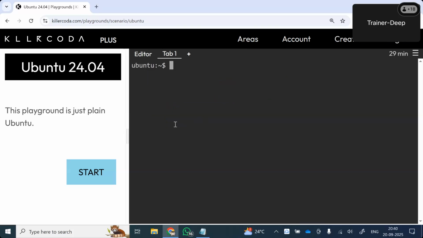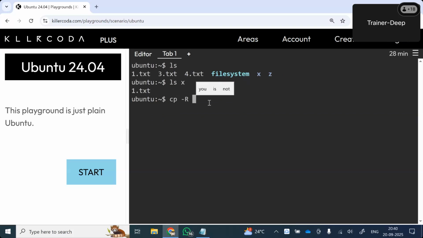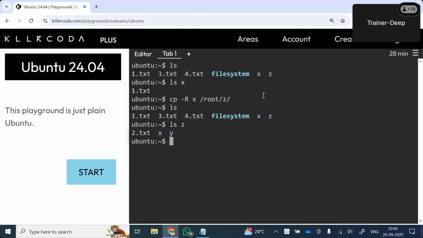Now see, someone mentioned, can we use this R only? Now see, I'm doing the same thing again. Now we have this X. Inside X, what am I having? This file, is it? Now cp hyphen R. What do you want to copy? I want to copy this X. Now where do you want to copy? Jet. Now ls, everything is good. ls jet, see, it is there.